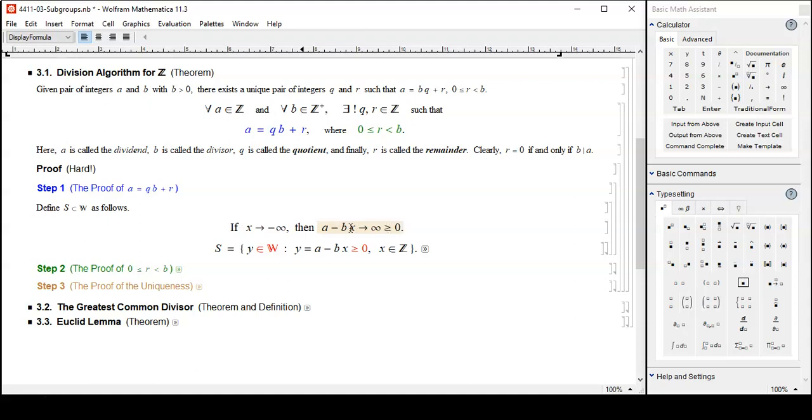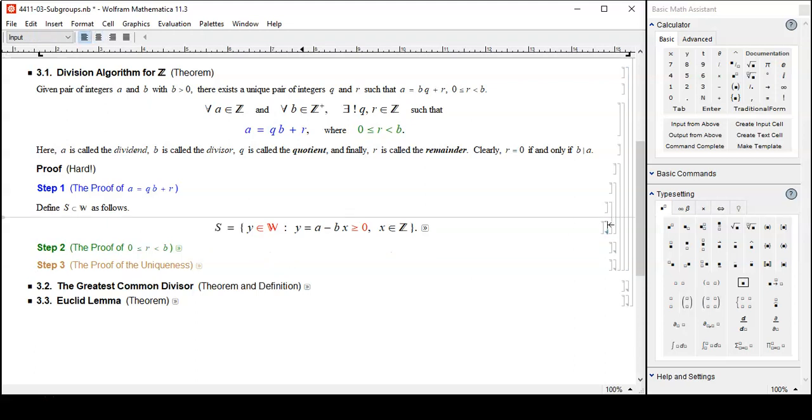You see, x is very negative and times negative b, and b is positive, so negative, negative, positive. So this whole thing is going to be very, very positive. And no matter what a value we have, for sufficiently large x value, it's going to get bigger, bigger, bigger, so that overall quantity will be greater than or equal to 0. And there are going to be many, many such x values out there, and consequently many, many y values out there. So this is a non-empty subset of W.